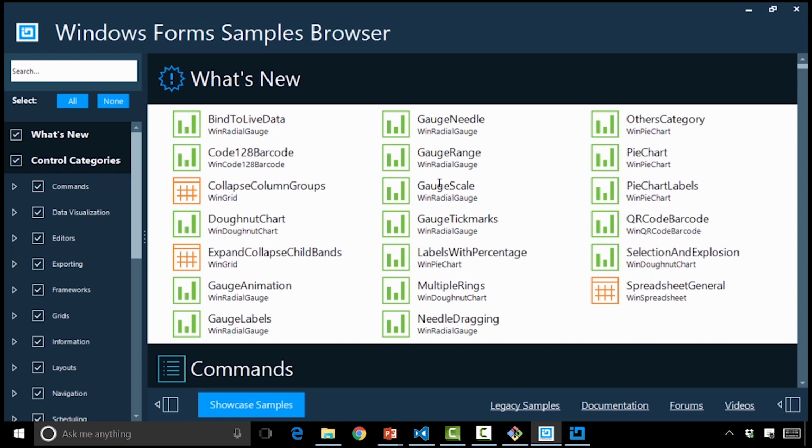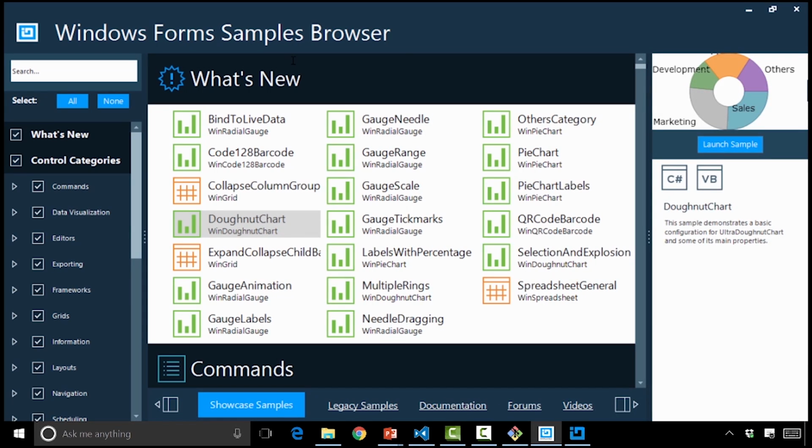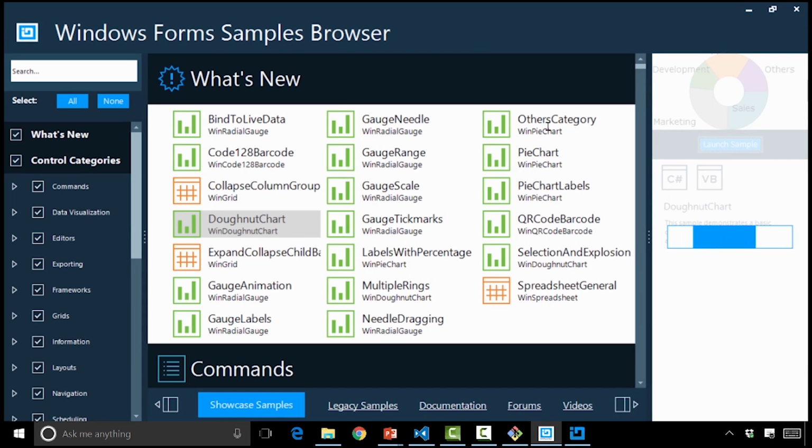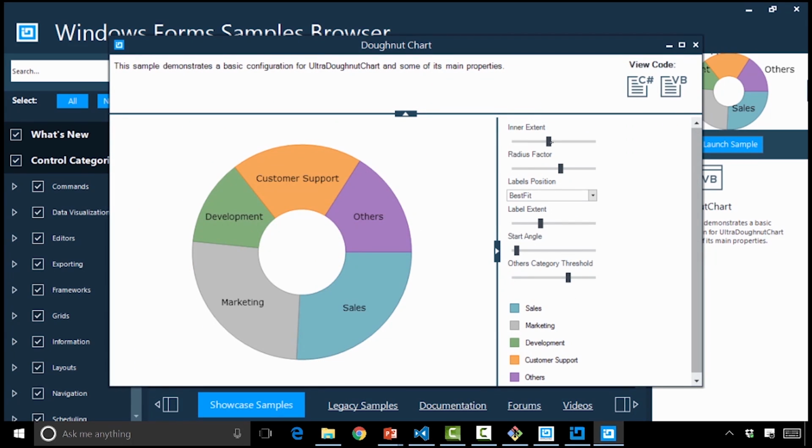And this is because over the last, like I said, 3 to 4 releases, we've been improving and bringing to Windows Forms this same data visualization experience that you get across all of the other platforms. So even if you want to refresh your Windows Forms app, maybe get it onto a tablet that has touch capability, you can do that now with Windows Forms. So I can just bring up any one of these samples and launch the sample just to give you an idea of the high fidelity and the beauty of what these look like, and of course the capabilities.